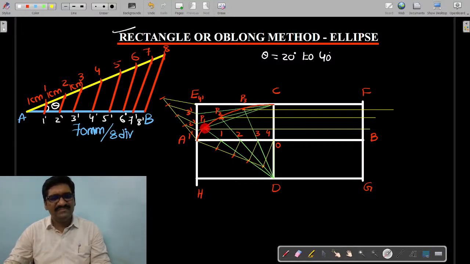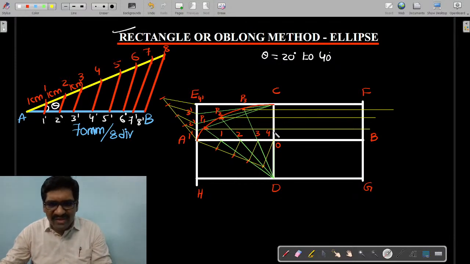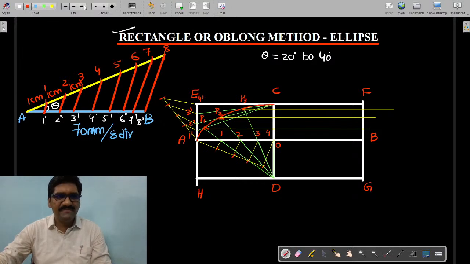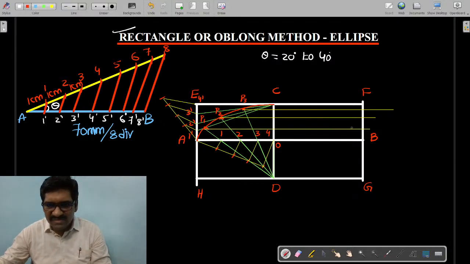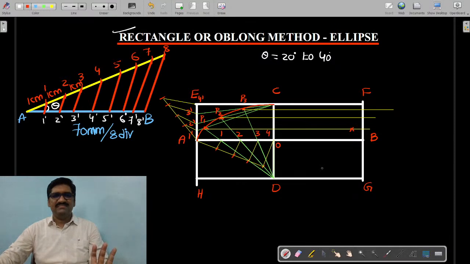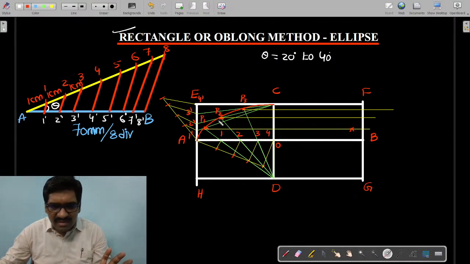All of you, and then what will you do? You take this point as center and cut this line. You take this one as radius and this one as center, and cut this line. I am just cutting this one, all of you. Very simple. You see here, this one. That's it. Again, I am repeating.